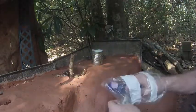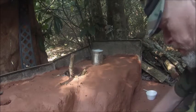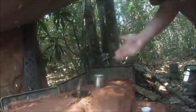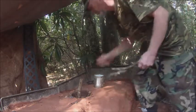Alright, here we go. I have a Dollar Tree little fan that I got for $1, and I'm going to place it at the bottom of the mouth and see how well it works. Now I'm going to get some coals going, and after I get some coals going, I'm going to boil some water. So far, I didn't put no more than a little handful of wood.